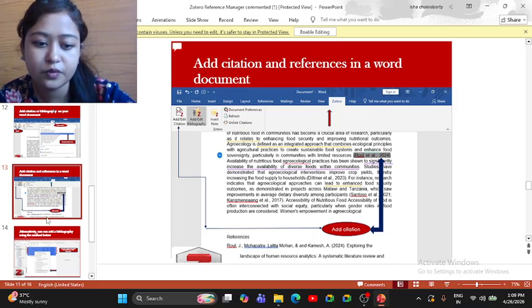Instantly, Zotero scans your entire document and generates a perfect reference list for every source you actually cited. If you decide to delete a paragraph or add a new source later, you just hit the refresh button and Zotero updates the entire list automatically. This ensures that your reference list is always accurate and perfectly aligned with your text.